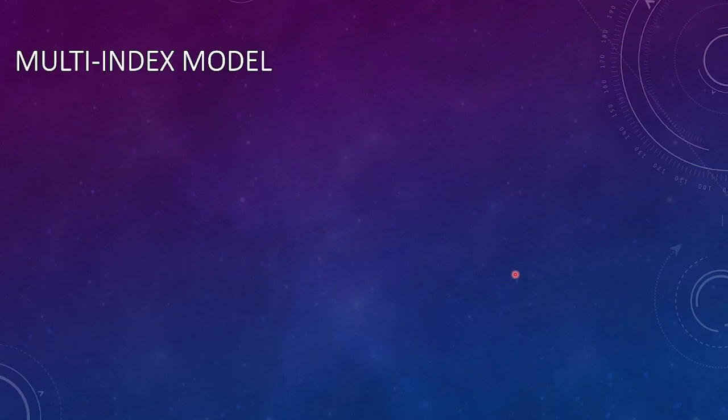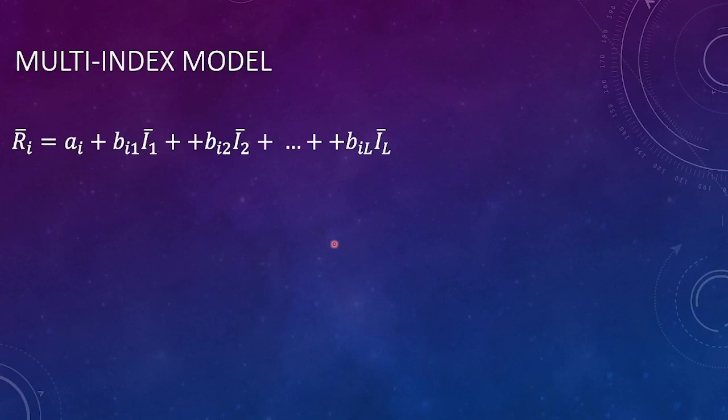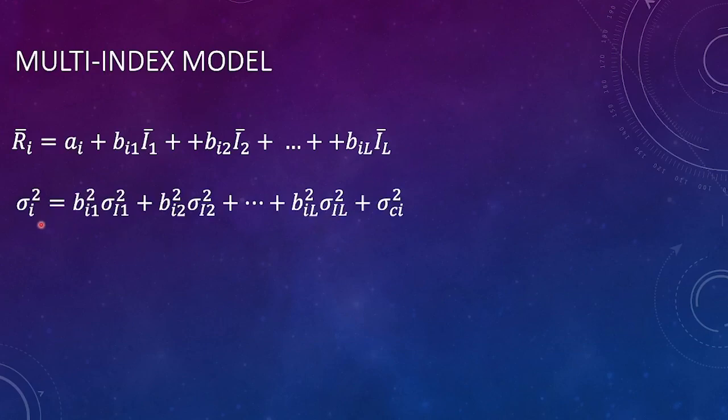So let's calculate the returns for this multi-index model. It's basically the same thing that we did with the single index model: if you want to calculate the average return, we just calculate the average return for these individual indices, and that's it. This is precisely the same thing we did with the single index model. If you want to derive it, you can derive it on your own. It's very easy.